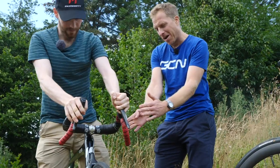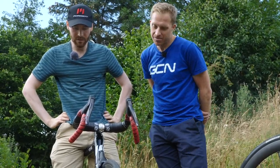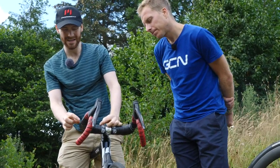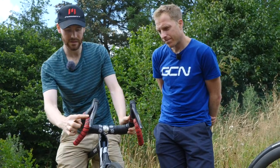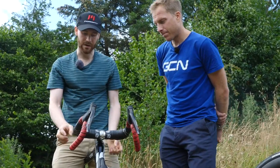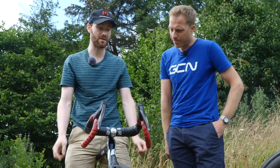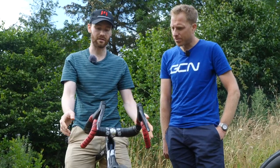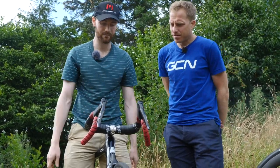What sort of extension are these bars? They look really long. A typical bar would have a reach of about seven to eight centimeters. The reach on this bar is around 15 to 16 centimeters. To stay within UCI rules - you can't be more than five centimeters in front of the front hub - I couple that with a really short stem. I've found that if you put a long stem with these long reach bars, the bike starts to feel strange when you get out of the saddle. The control aspect is more about how far your hands are in front of the front hub rather than the actual width.